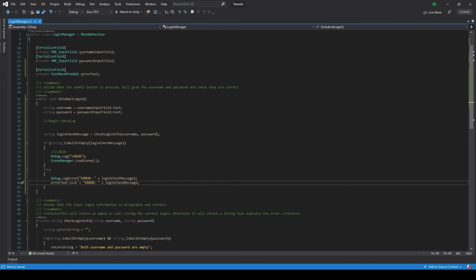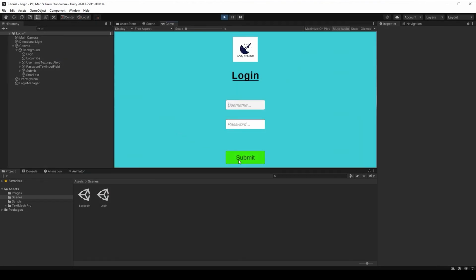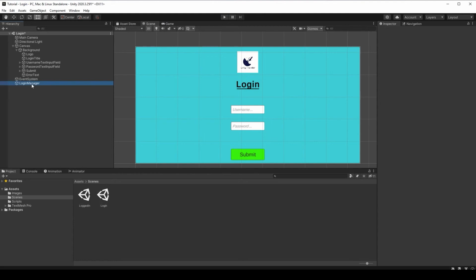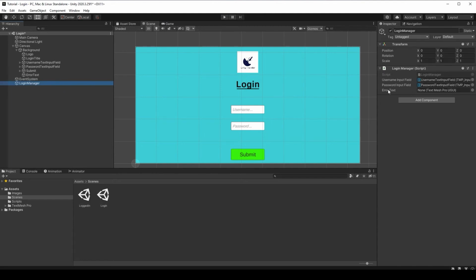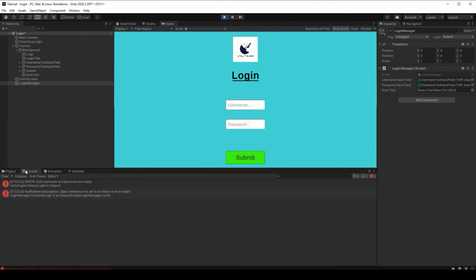So now that error should get logged to that text, and we should see that text appear. So let's try that now. One issue, I forgot to add that reference in Unity. So actually, let me show you what error you get when you do that, because it's quite a common error. And if you get used to understanding the errors, it'll help you understand what you're doing wrong.